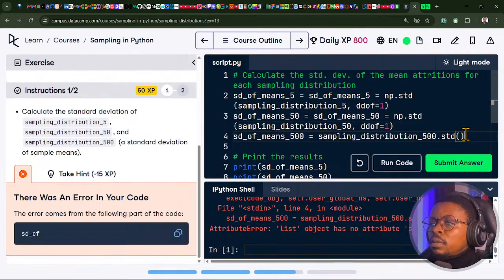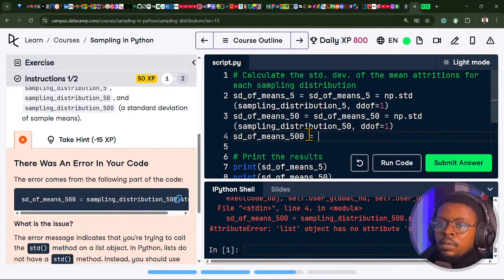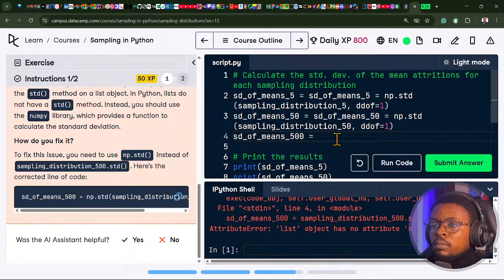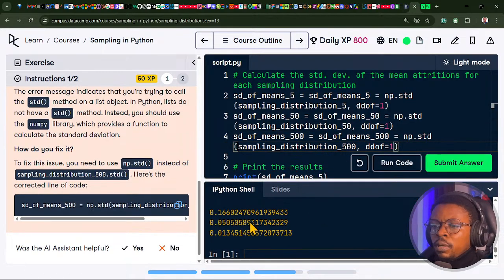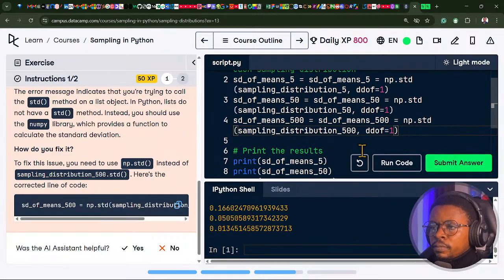Finally, this one, sample means of 50, and this is the result. Voila.